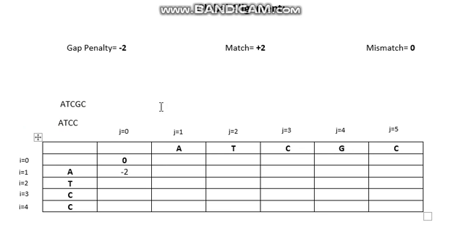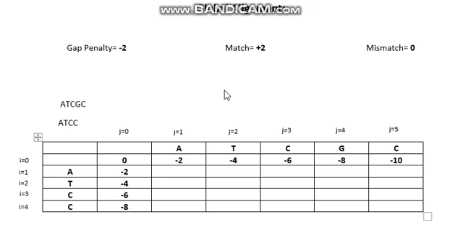This would be -2, this would be -4, then we have -6 and -8, because as you can see over here, I assigned -2 as the value for the gap penalty, right? And like I said, you can assign it as you wish, but these are the values that I have assigned over here. We'll do the same over here. So you put that, and this is called the initialization or initiation step, right? So that's done.